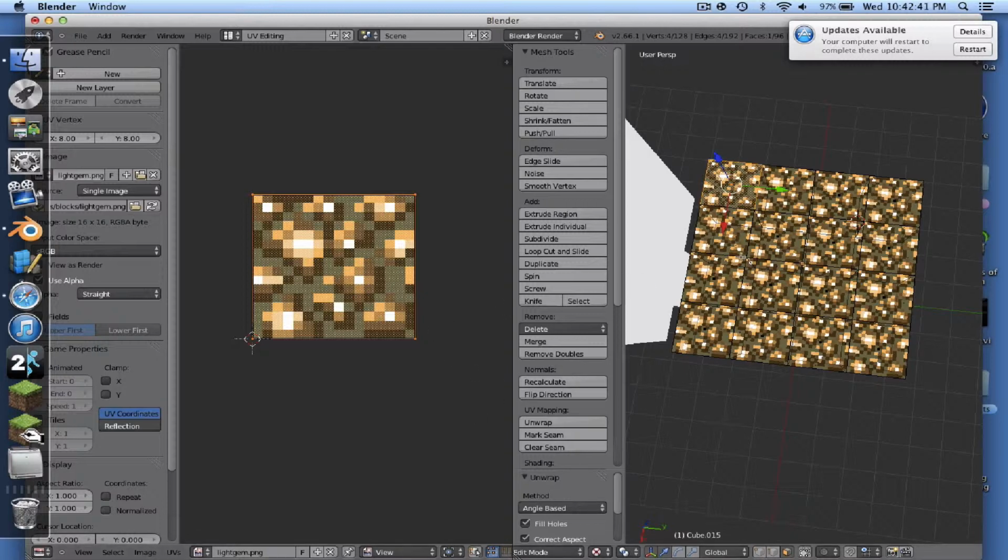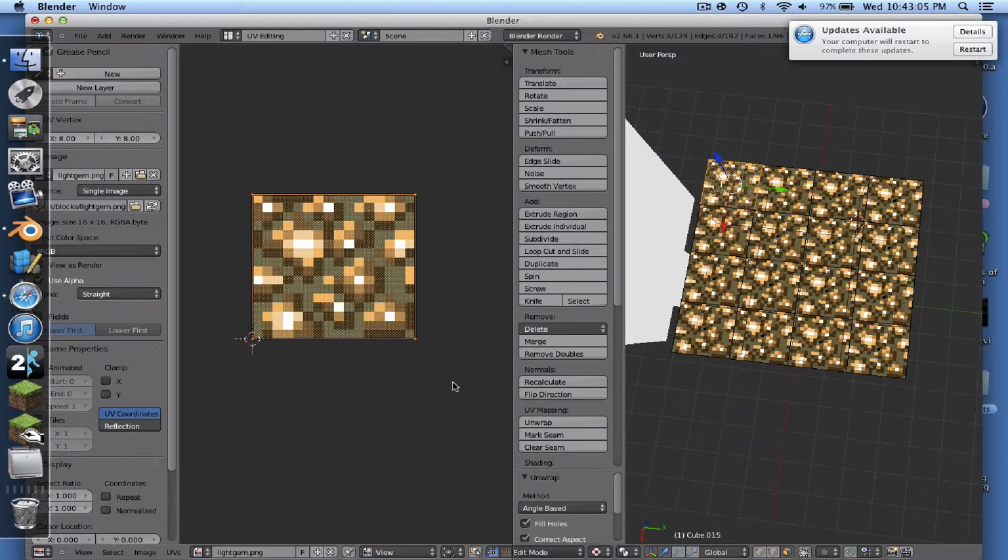Now, we need to take this one pixel at a time, so you can actually choose which pixels you want to use, but I like to keep the pixels next to each other on the texture, so that it still looks like a block of glowstone and people can recognize it. For the one I did on the obsidian, I actually used the ones in the corner, so that's what I'm going to do now.